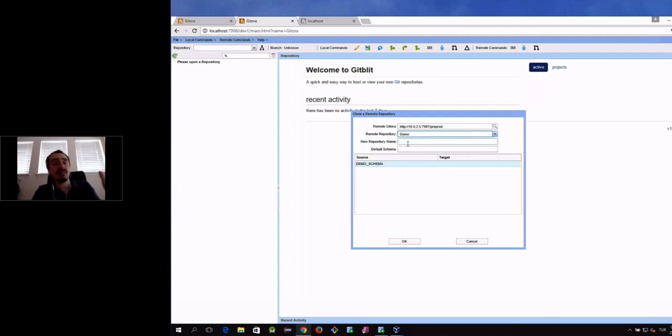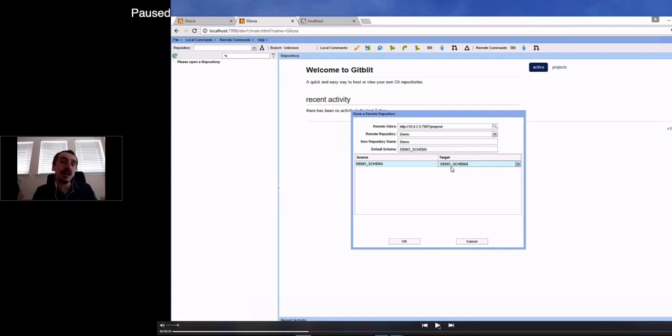We give a new name to our repository in Dev1. You don't have to give the same name, but for simplicity, we are giving the same name to the repo and the default schema. And this part is important: we can also map source and target schemas. The schema names in your target don't have to match the schema names in your source. They can be different. It's okay. But in most of the organizations I've talked to, they are the same. Just in case, they don't have to be.